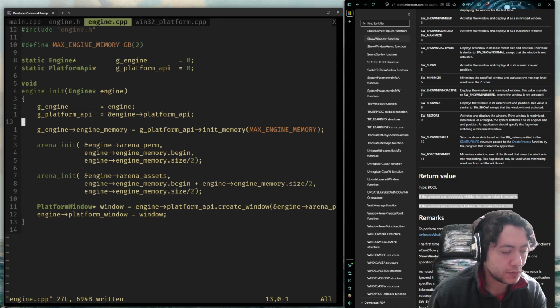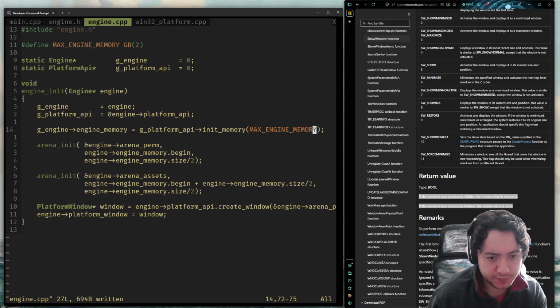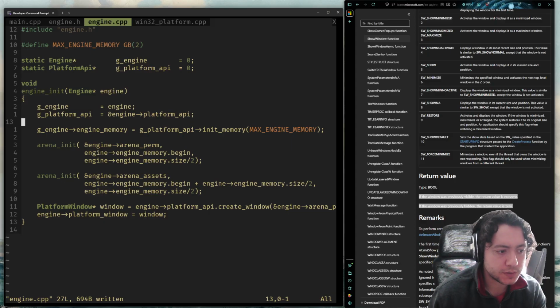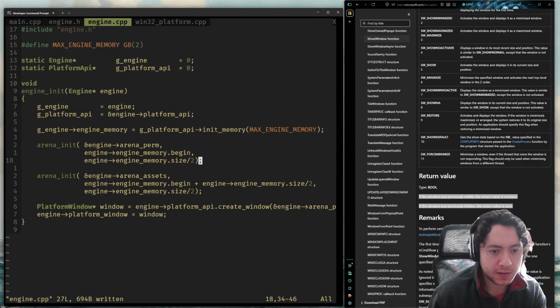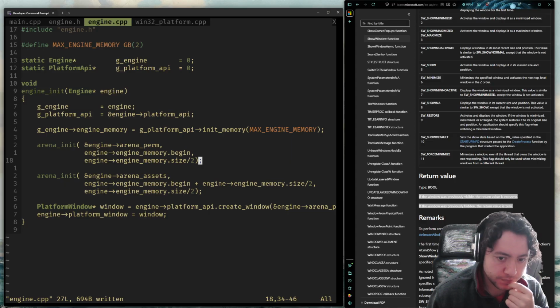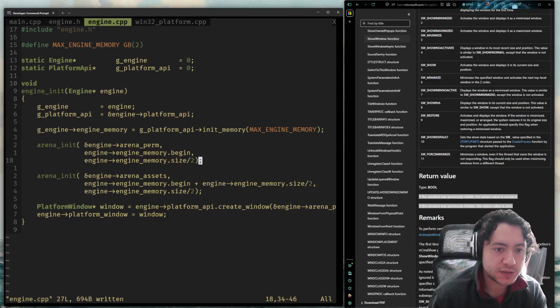I'm pretty sure we use virtual alloc, I think, from the Win32, and I'm pretty sure that's not going to page all the memory. So it's not going to page directly 2 gigabytes in. It's going to set up like 2 gigabytes of virtual space for us to be able to use, and then when we write to it, it'll start paging in the memory. Whereas if we just were to malloc it, I'm pretty sure it would just give us 2 gigabytes of heap space and use that up in the RAM, and maybe we don't want to do that. So now we're initializing our arenas that are in our engine.